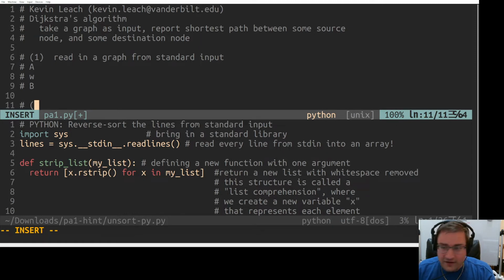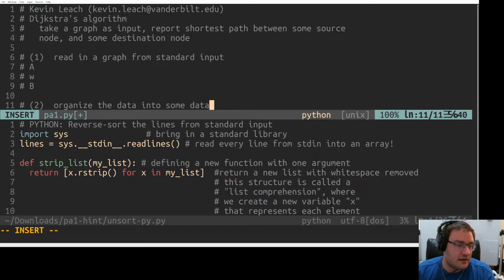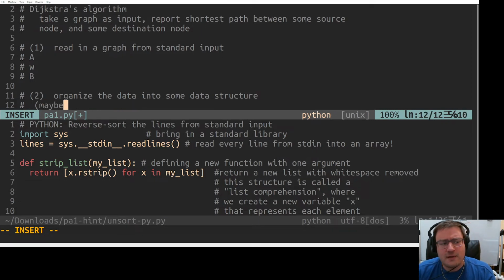Well, next, after I do all of that reading, I need to put it somewhere in some type of data structure. So I need to organize the data into some graph structure that will be useful for processing later on. Maybe an edge list. Who knows?